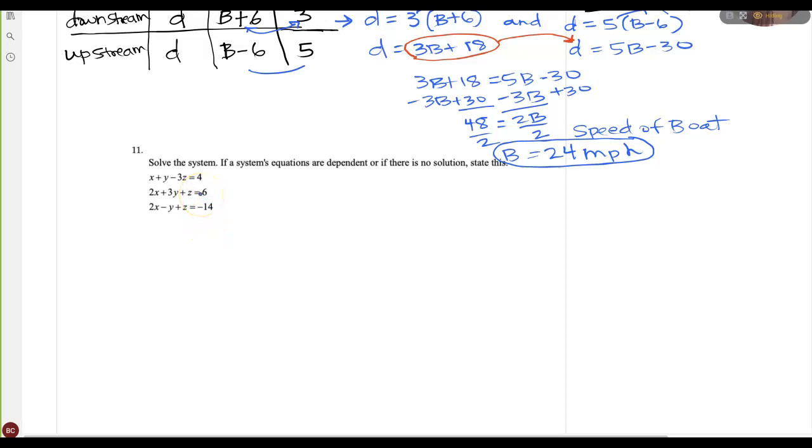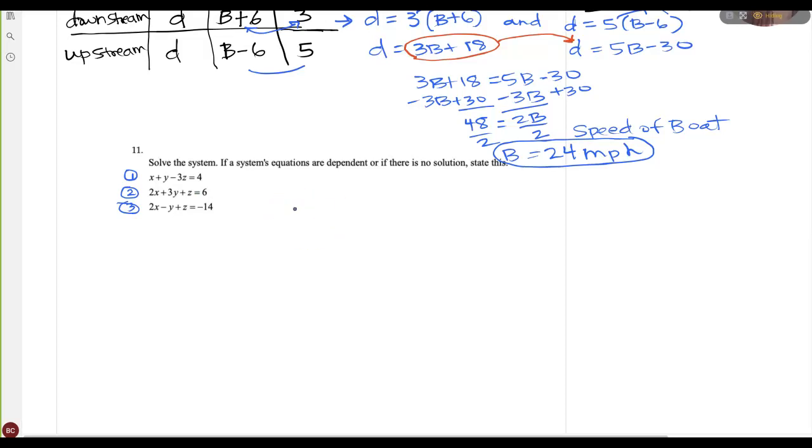And on this one, I think these are so fun. It's just kind of like a little game to me, but you got to know the steps to take in order to make it any kind of fun for you. All right, so I like to label these as equation 1, equation 2, and equation 3 as I'm explaining it, just so you guys know which equation I'm talking about.